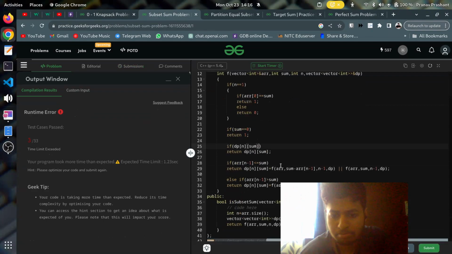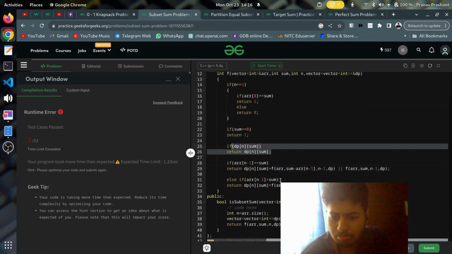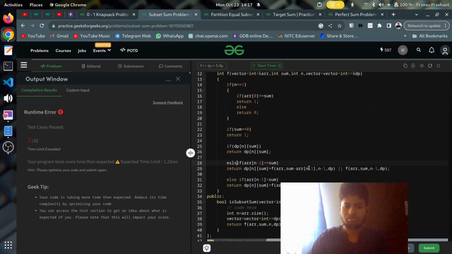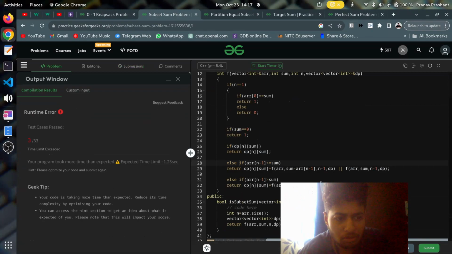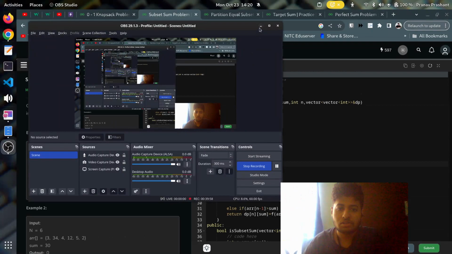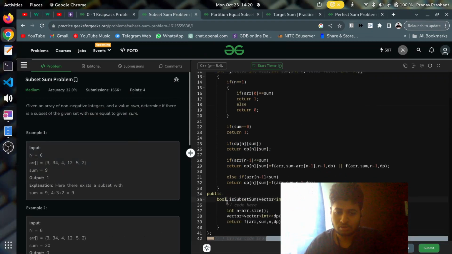dp n sum. So what this 2D DP array is doing is it is storing the sum, but we have to return this as a bool value, right?